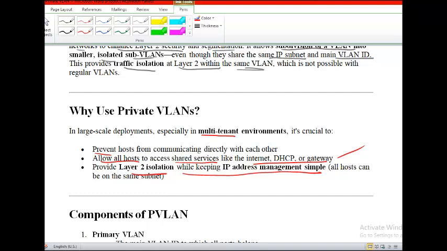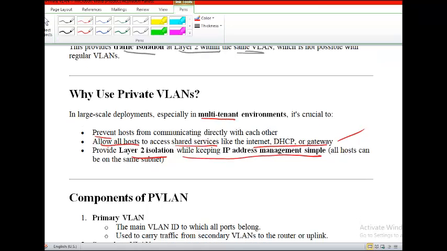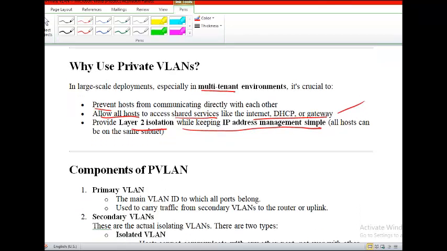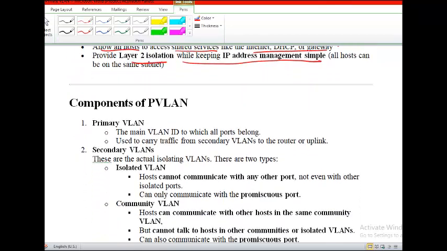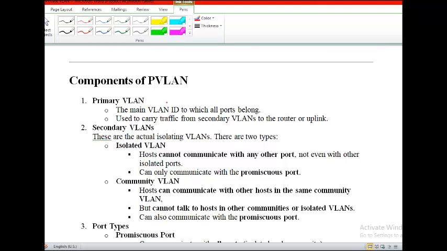Three components of private VLAN, which we just learned. One is primary VLAN. Primary VLAN is the main VLAN, in our case, example 100. And this carries traffic from the isolate as well as the community VLAN. They are all called secondary VLAN. So secondary VLANs are isolate and community VLAN.